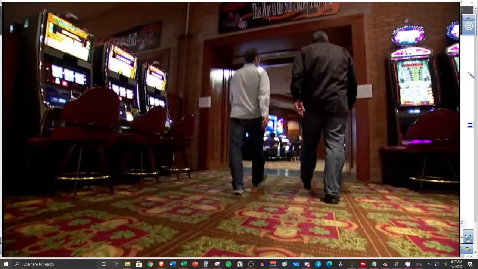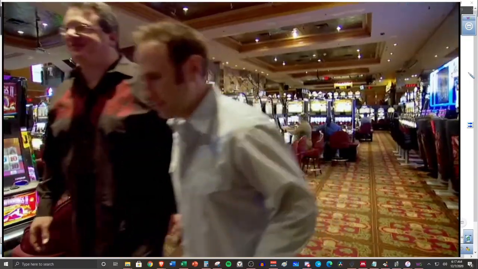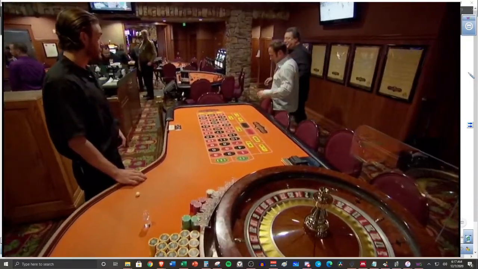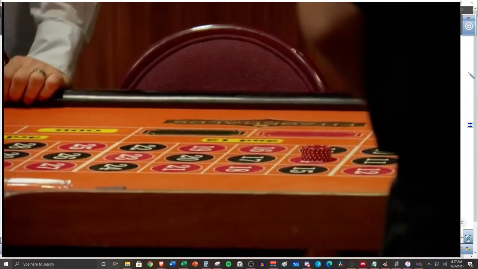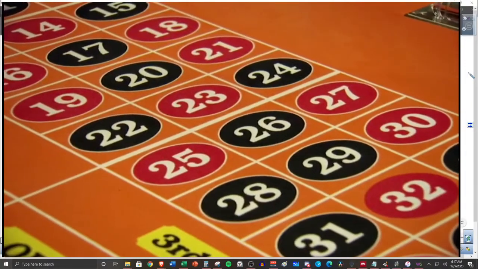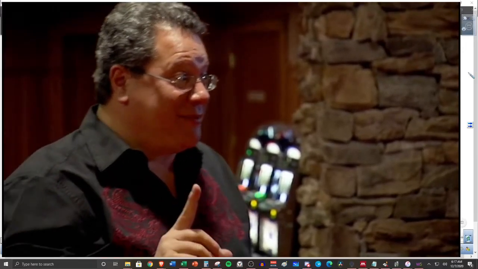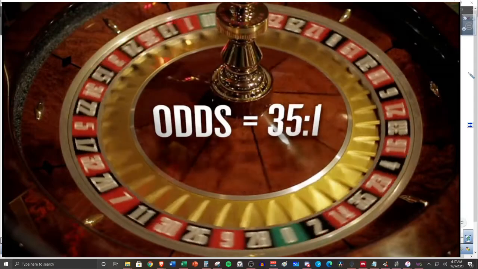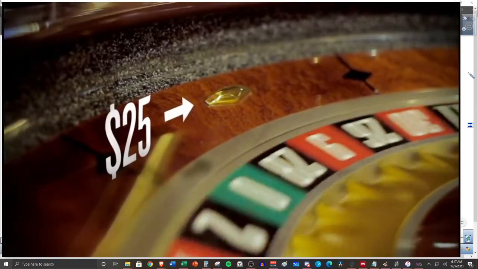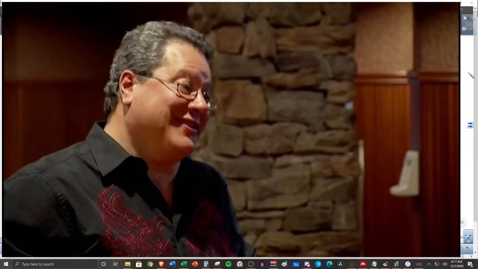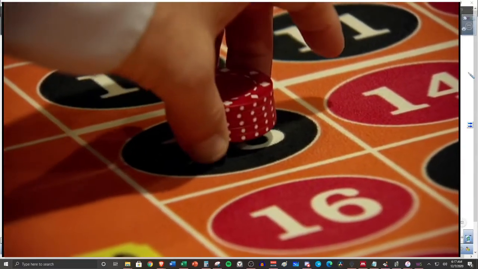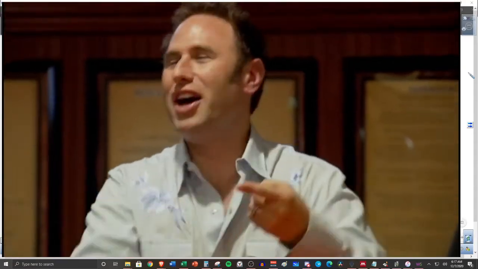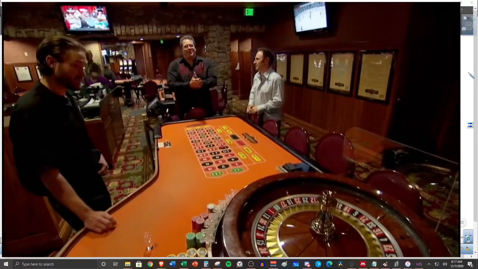If I'm gonna make more money than Jason, I need to take bigger risks. It's time to bet on roulette. I know my chances are gonna be better here. All right, tell me about the odds here. If you pick one number, if you have a lucky number, you're gonna get paid 35 to 1. That's what we're talking about. Some serious money. So $25, that's $875. $875. This is roulette. This is what I came to do. I came to get rich. I'll tell you what I'm gonna do. I'm gonna put it on Lucky 13. All right, make my man happy. I owe it to him.